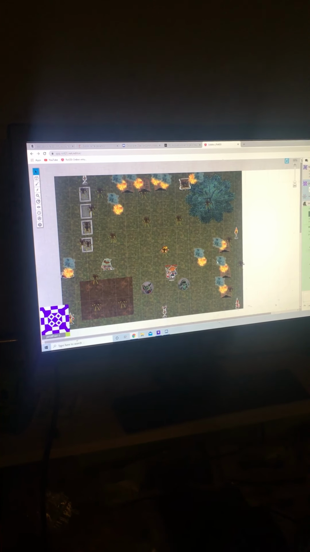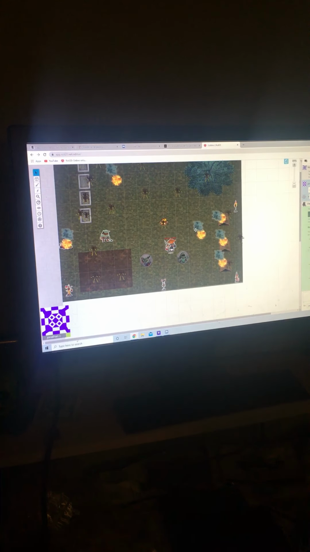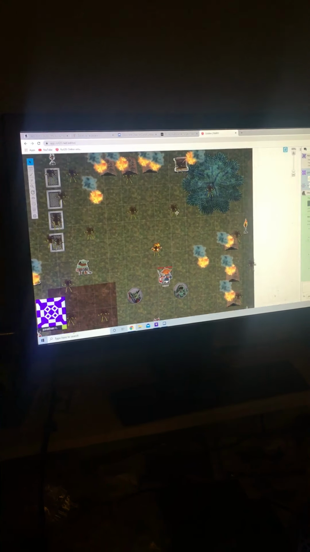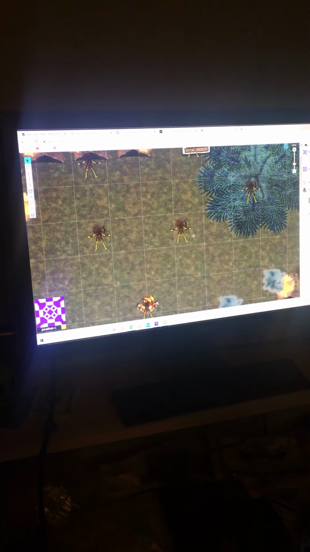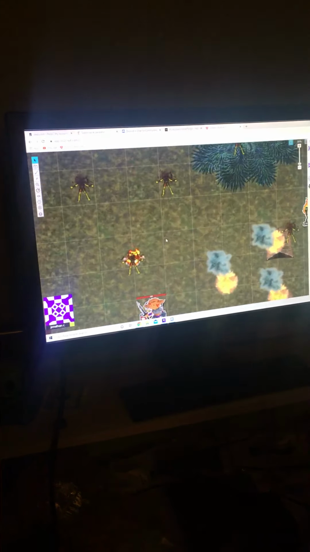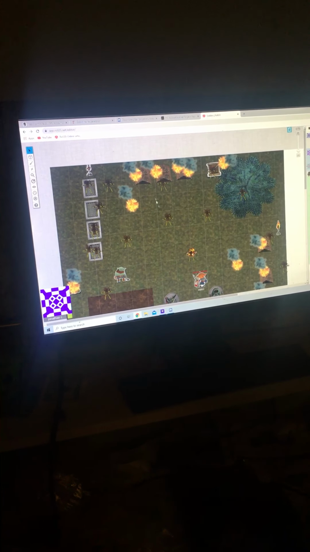Okay, we're rolling. So this is the map I've created of this goblin village, and it has already been destroyed, as you can see by the dead goblins and stuff. But I have mine set to scroll out on the mouse wheel, so you can just use the mouse wheel to scroll in and out. It makes it a little bit easier to move around, and holding right click to actually move the map around. Makes it a little easier to navigate for me anyways.